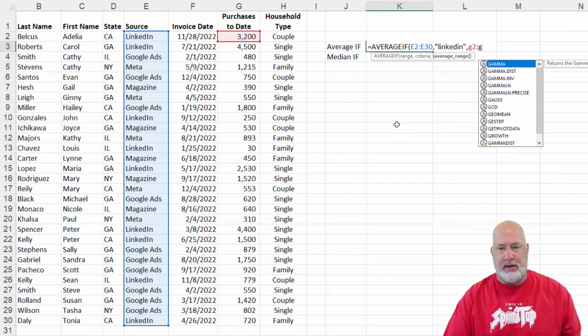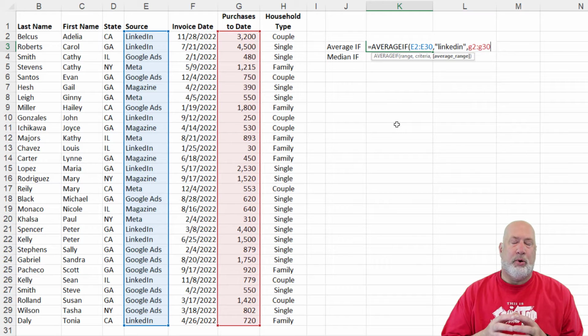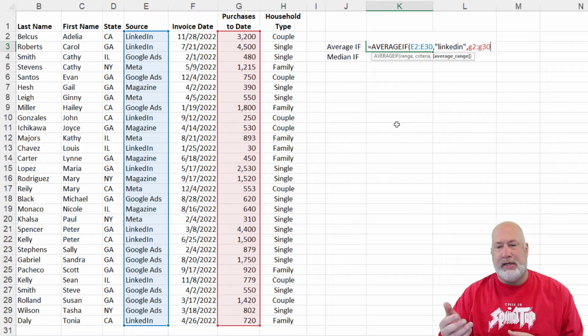G2 to G30. Really important that the E2 to E30 matches G2 to G30. I've seen people have E2 to E30 and then G3 to G31 or G2 to G34. Make sure those have an exact match with the number of rows, 2 through 30.